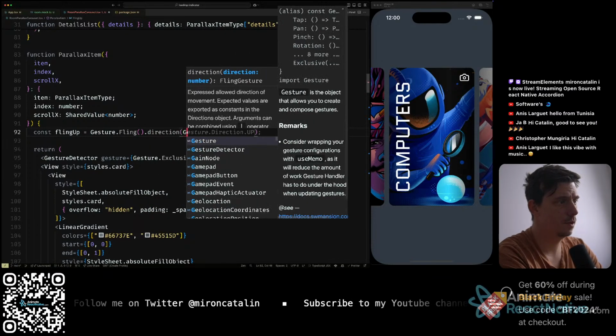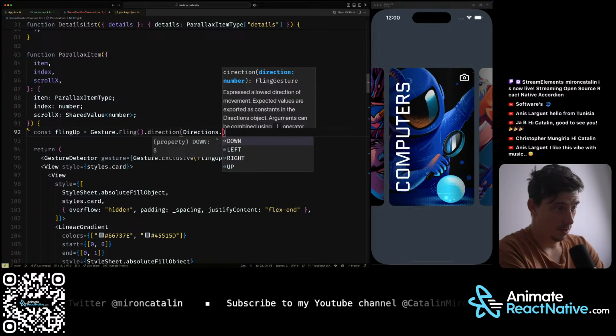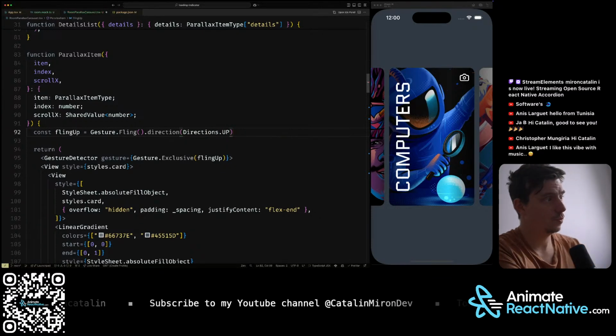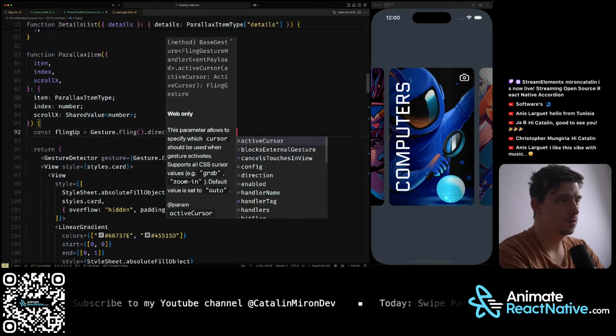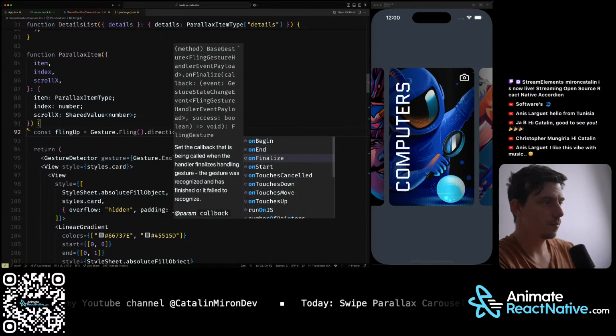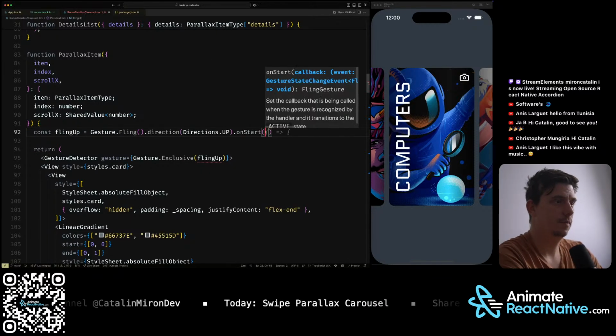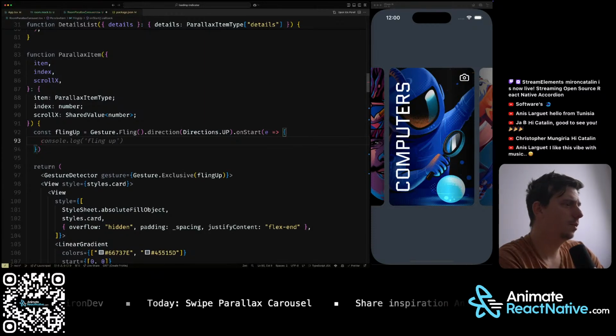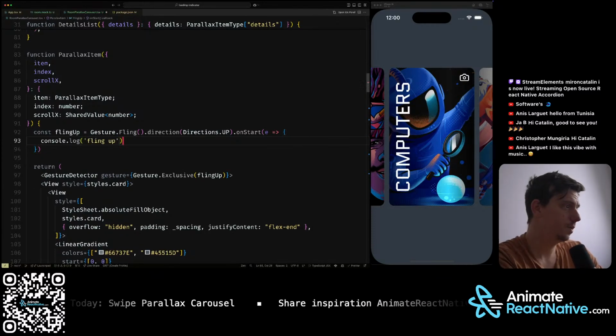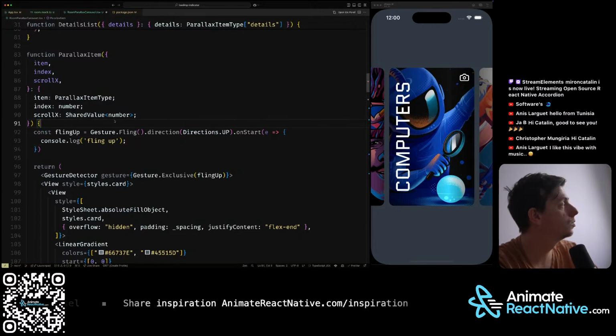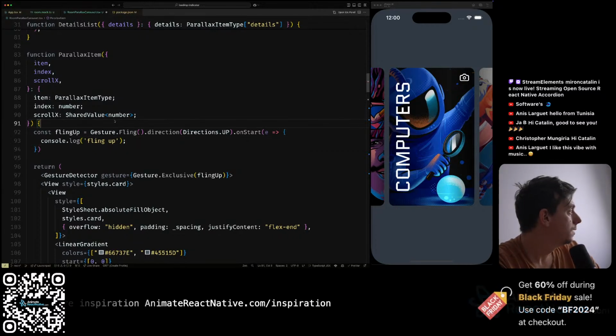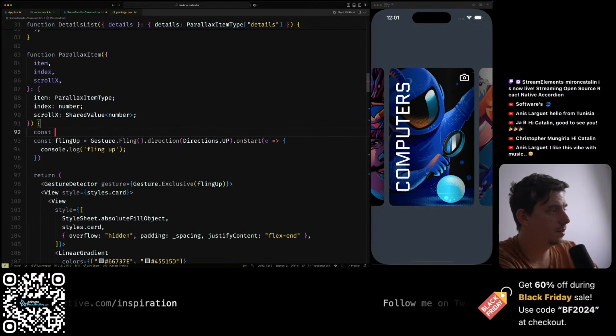It's direction up. So if you fling up, it's active. On start, I'll get the event. I will not use the event, and I'll just say console log fling up. Most probably I will need to change something, and that something is shared value.